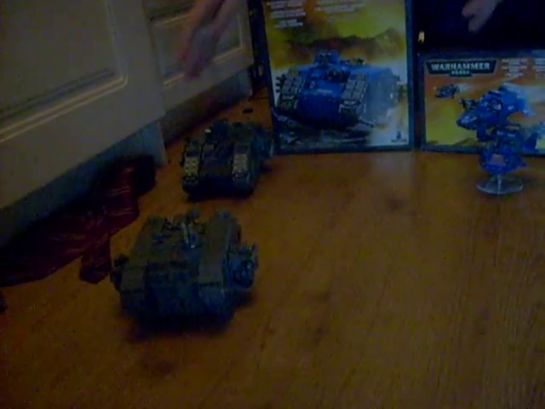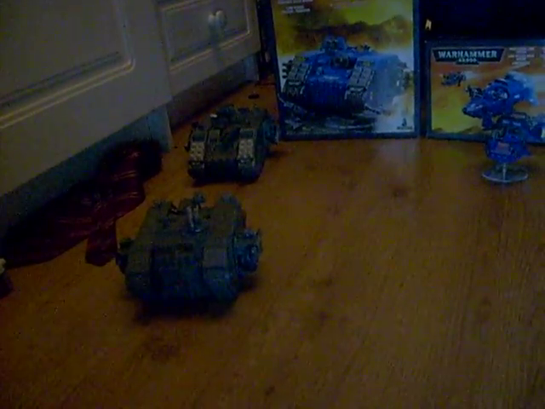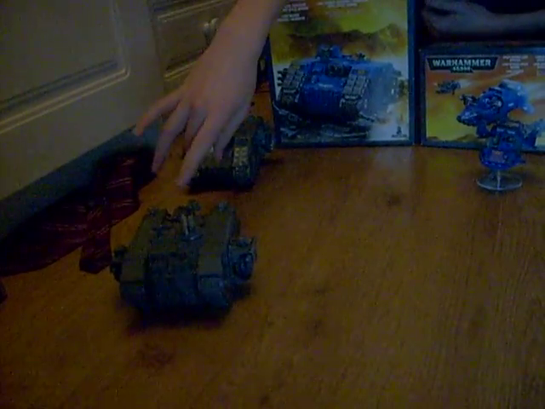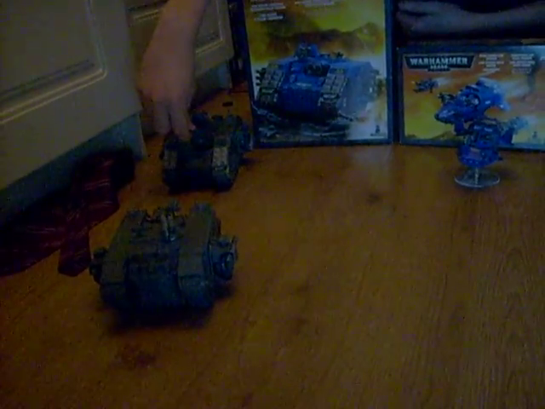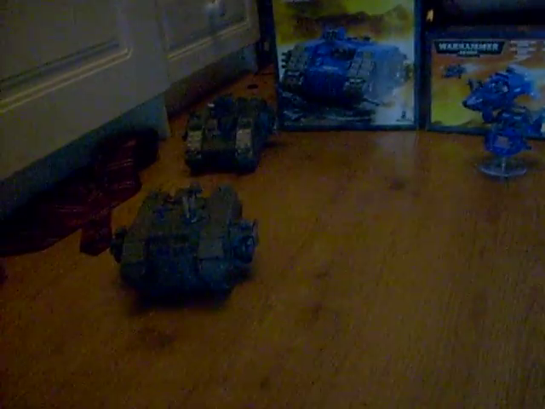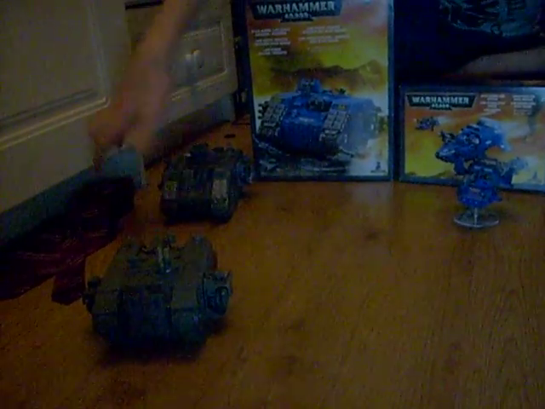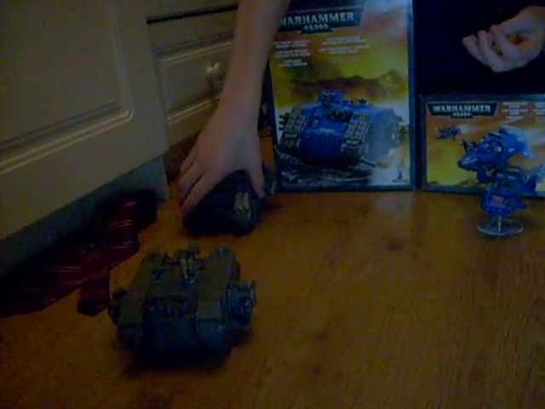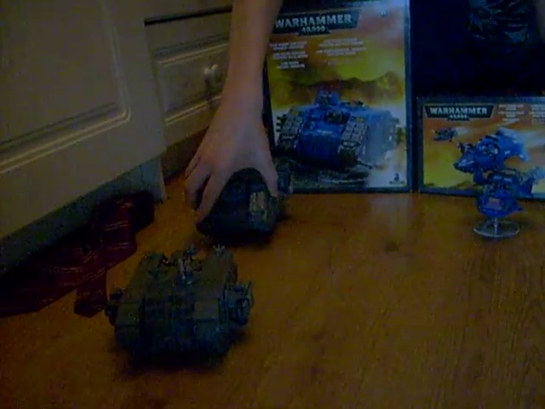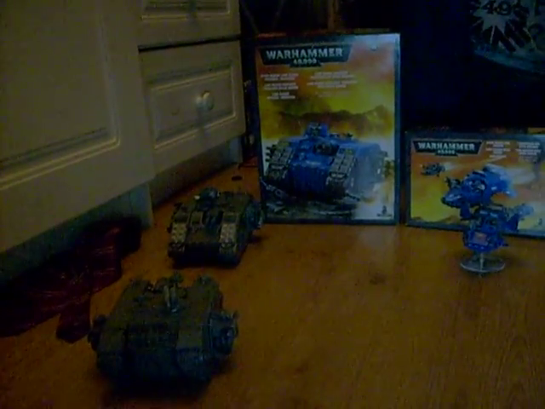Now basically there's a table for vehicles which goes from 1 to 6. On a 1 the vehicle can't move. On a 2 the vehicle can't shoot. On a 3 the weapon is destroyed, which means you take off one of the weapons. On a 4 it is immobilized, it can't move or shoot for a turn or the whole game depending on the weapon. On a 5 it's wrecked, can't do anything, it counts as destroyed. And on a 6 it explodes and it's taken off the table. If it's wrecked, you basically just take all the weapons off it and put it upside down, but most times you don't want to do that, so we're going to find out what happens to this Land Raider.